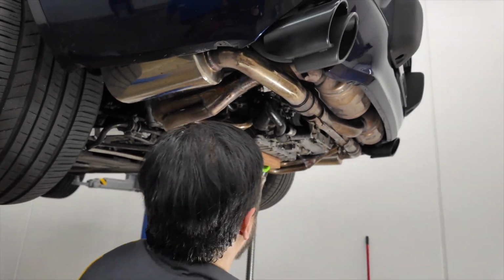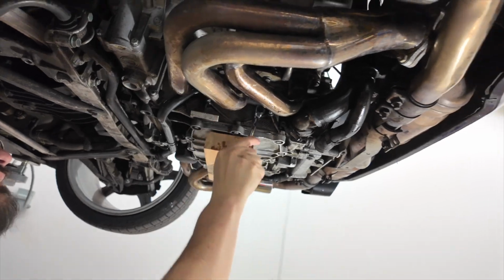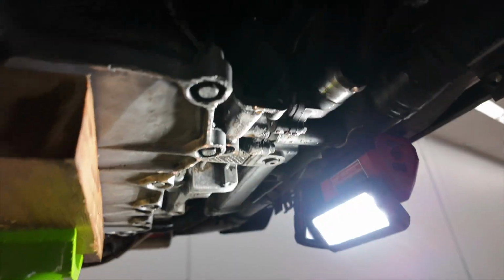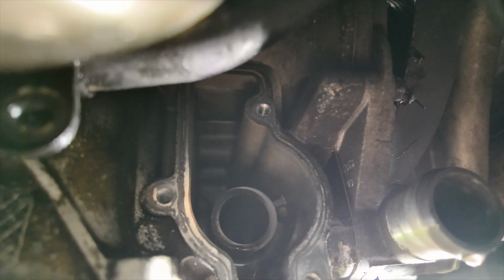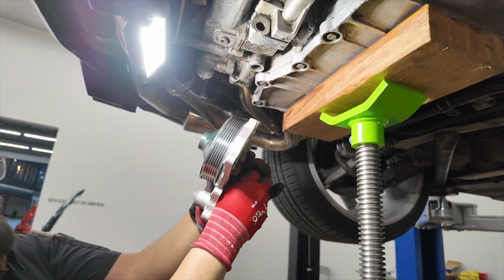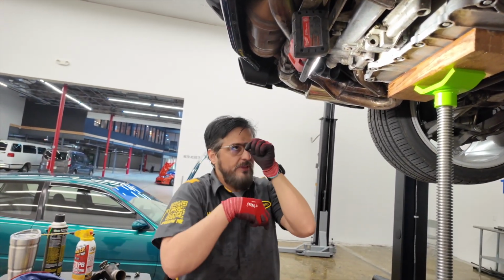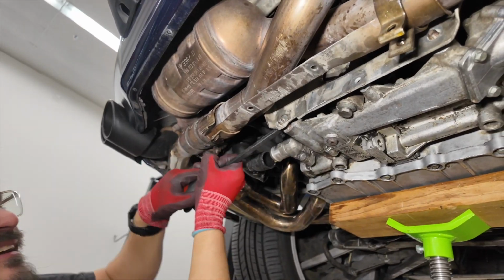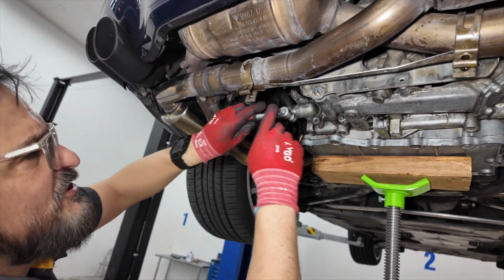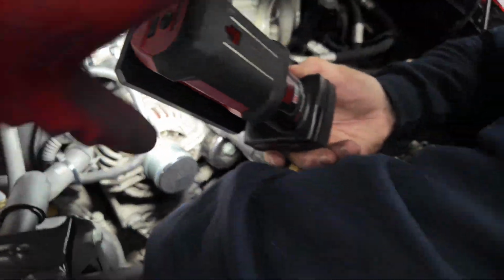Here, so I can get access to the rest of the pipe, I've got to take this off. Well, not off, I just have to loosen it up. Yeah, another bolt. Something else fell in there. Set it up the same exact way, and then use the old bolts to put them in the exact same holes so that you know where they go, because they're all different lengths. It's definitely a combination of ratchets and spanners. Okay, that was kind of a bear.